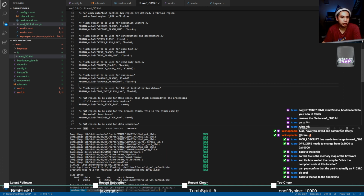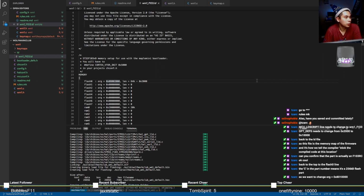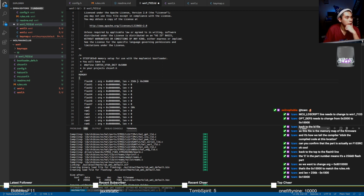Back to the top to the flash 0 line. Flash 0. The C in the part number means the 256 KB flash part. Okay. So I'm assuming the length has to be changed to 256. You want to change org equals... Oh, okay. I see what you mean. There we go. So complex. I can see how this could really screw things up. Oh, okay. 0x 10,000.